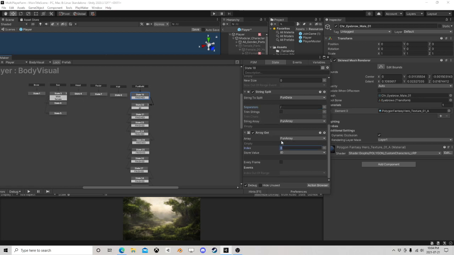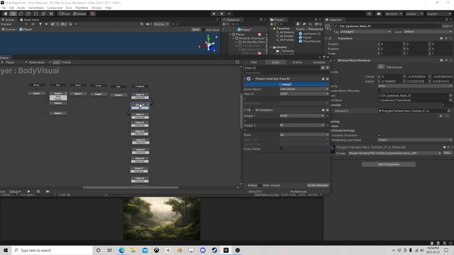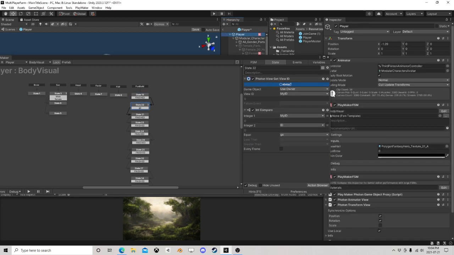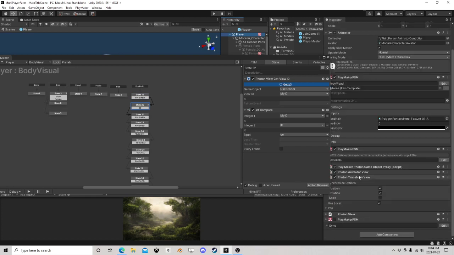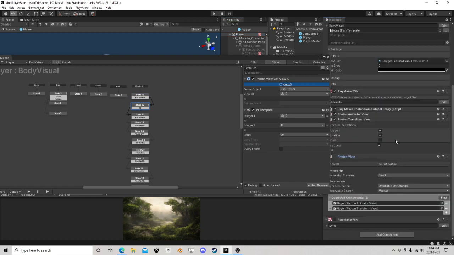And then I get the very first array, like the array index 0, which I know is the ID. And then I get my ID of this player, right, which will be from this thing, his ID.